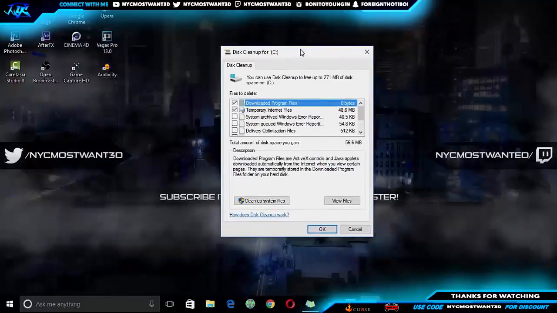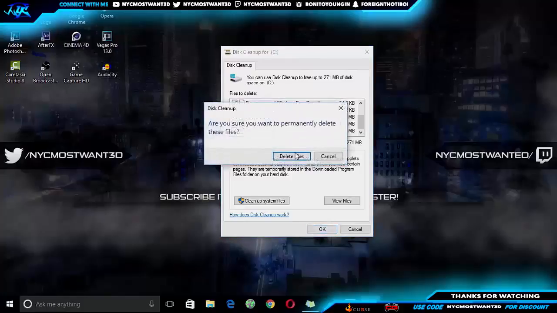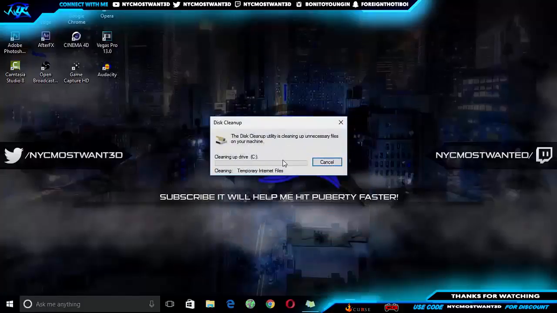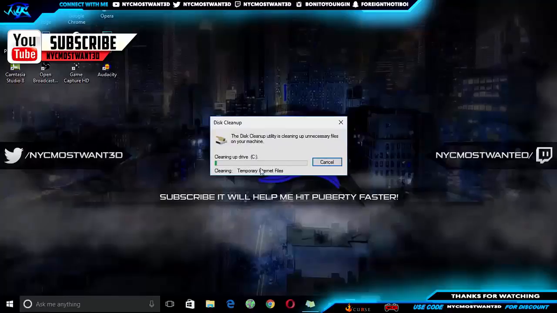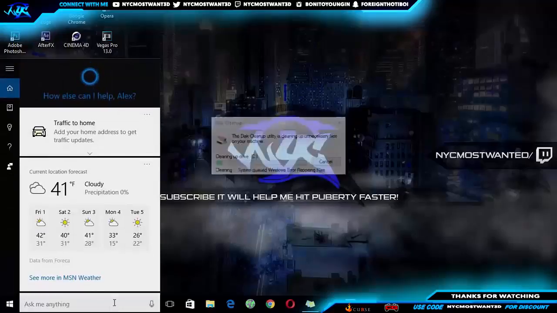What we need to do is, after this finishes scanning, just check everything off in the box, as you see right now. Delete everything that's here by clicking delete, and as you see, this is already deleting and cleaning the recycle bin. It's basically cleaning your computer and deleting anything on your computer that it doesn't need. Now as you see, that step is finished.